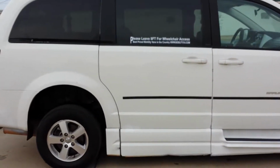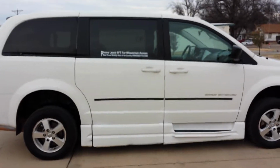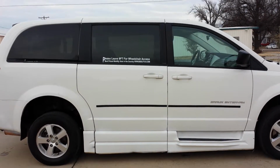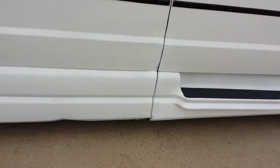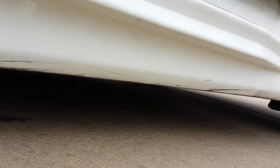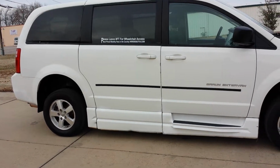As far as the exterior of the van, it's got the tinted windows in the rear, which is nice. Gives you some privacy, also keeps you nice and cool in the summertime. The body overall in the van is pretty good. Down here I can see these vans are so low, sometimes the ground effects along the bottom get a little scraped up. You can see this one's a little bit cracked. You probably wouldn't notice it unless I told you, because from up here, you really can't see it.